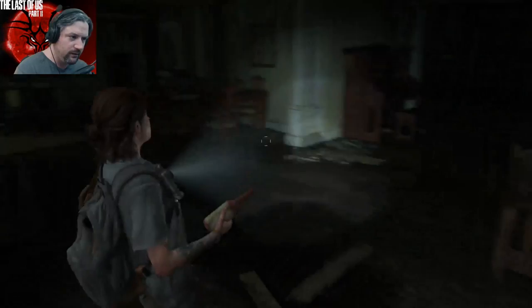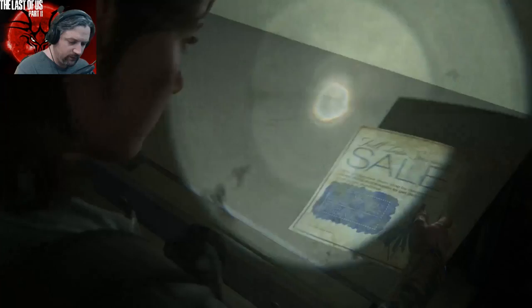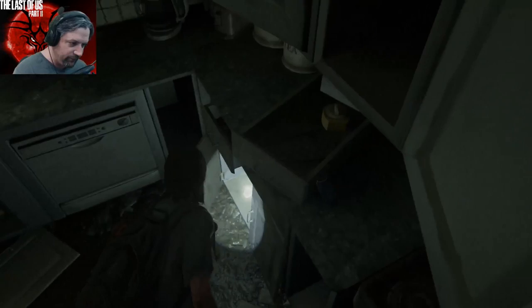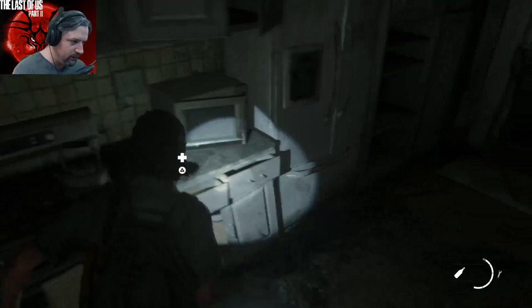What we got in here? This doesn't do me any good. Stuff. Nope. What is that? Oh, it's a bottle. Okay. Health. Squeeze through here. Oh!